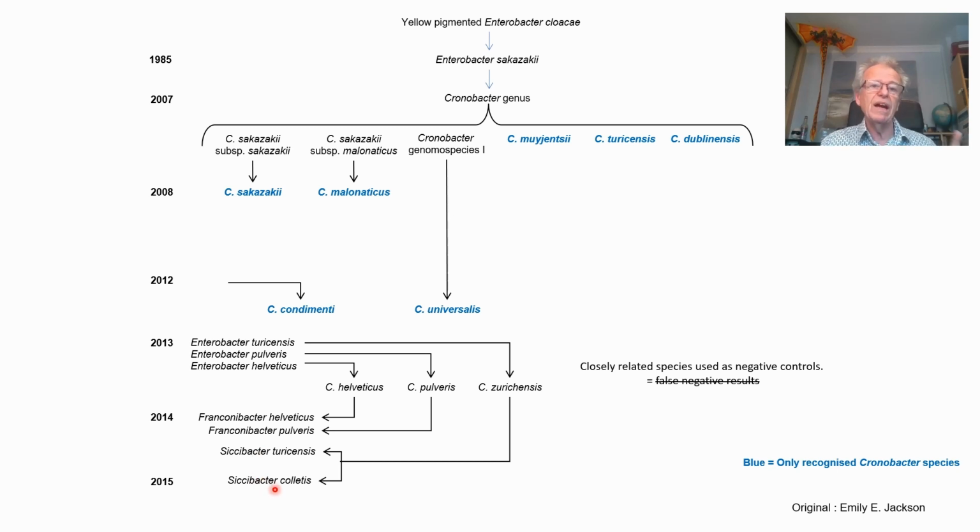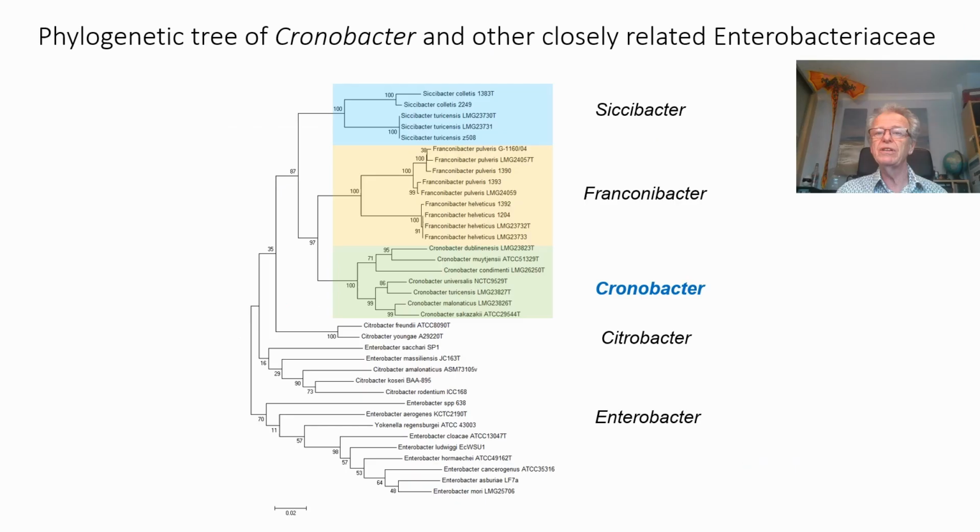Now, what you need to be very careful about is that in the early days of a lot of concern about Cronobacter, a lot of PCR methods were designed in an era when many strains had not been properly identified and speciated. And we're going to see that when we look at the serotyping method via PCR. So Enterobacter sakazakii was just an umbrella term. Cronobacter sakazakii is 1 out of 7 species in the Cronobacter genus.